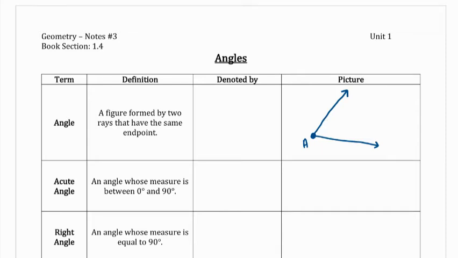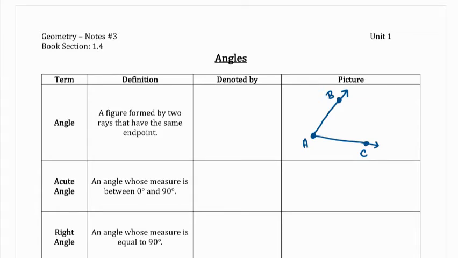Okay, when we're naming an angle, there's a couple different ways we can name it. So one way is using that endpoint and then one point on each of the rays. So I'm going to put another point here on this ray to call that B, and then I'll put a point on this ray. So we've got ray AC. So then when I name this angle, I'm going to name it in order, but I'm always going to put this endpoint in the middle. Okay, that point always has to go in the middle.